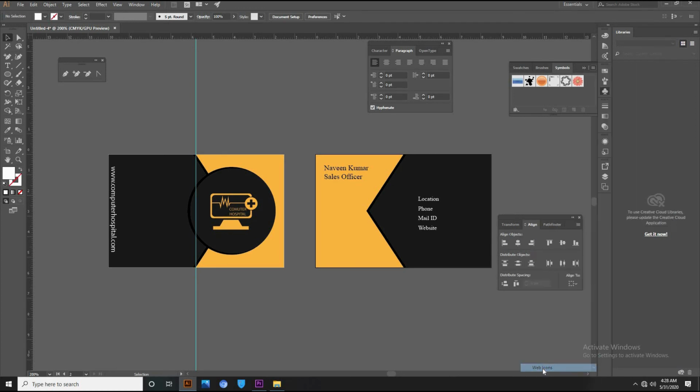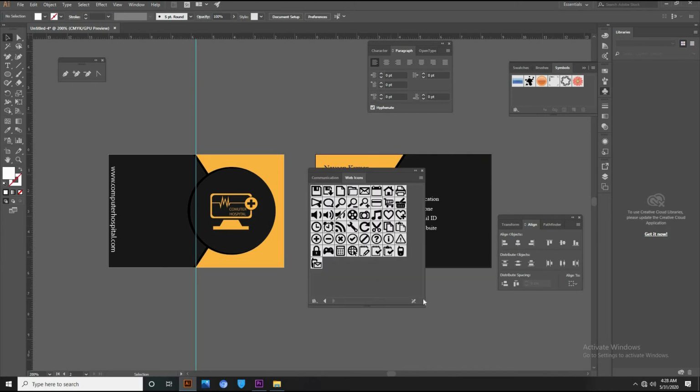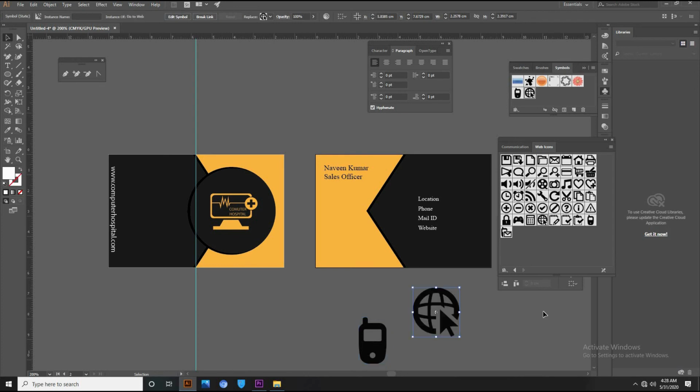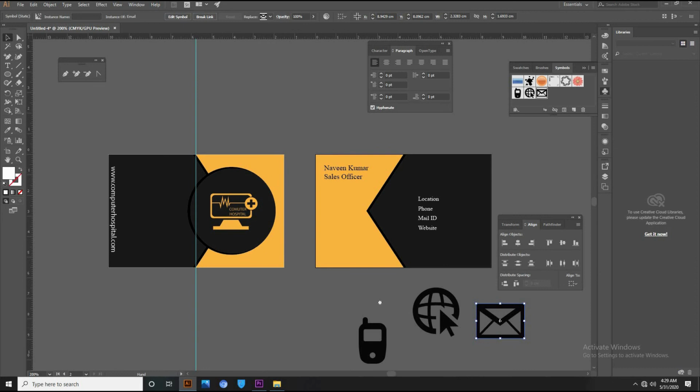I'll take web icons. Now from here I can choose. For phone, I can choose this symbol, for email, website, I can use this one, email, I can use this one. A location, I'm not finding an appropriate one, so the location symbol we will create.